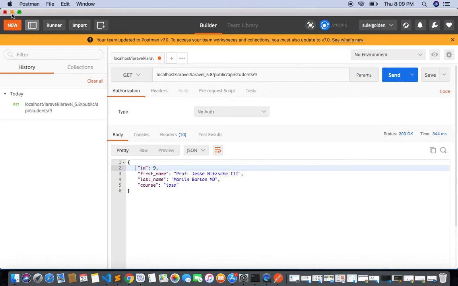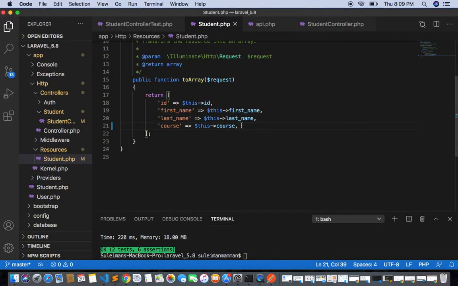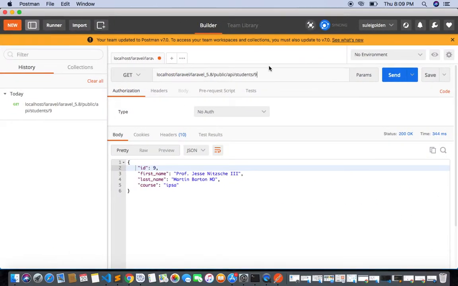And if we want to get everything, for example, let's say we want to get the created art. So we come here and say created art. We want to return this one also. So save, and then we come to Postman and enter. So you see we are returning the created art. So now the API resource is serving as a template in which you can decide the information that you want to return to your end users that are going to consume your API.